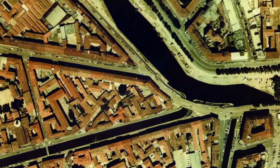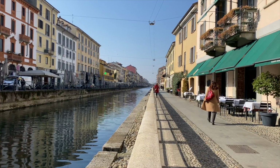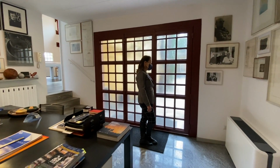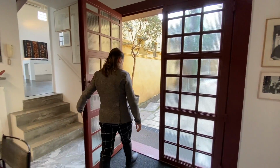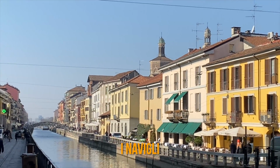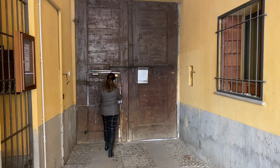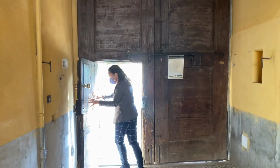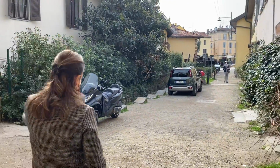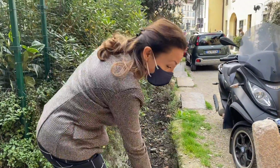This is nice. Where are we? Okay, so we are exactly here because this is the Darsena and these are the two canals. We're going to go outside and we're going to see something that's very special, which is this. Part of the canal, because Arnaldo's studio is in the canal area of Milano, in Navigli. And this is a portion of the canal which today is empty because sometimes they empty it in order to clean it. So we're going out through the back door. And we're in the canal area. And this is the other portion of the Vicolo dei Lavandai, which is right here. So it goes from here, it goes underneath and inside.